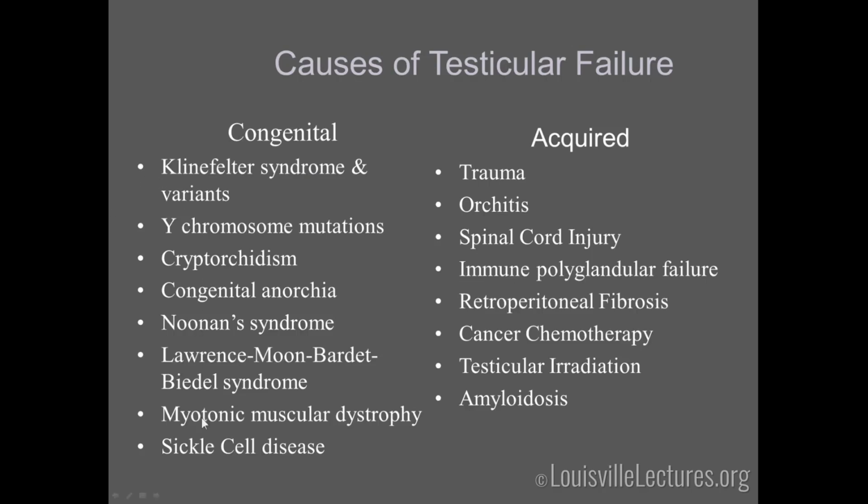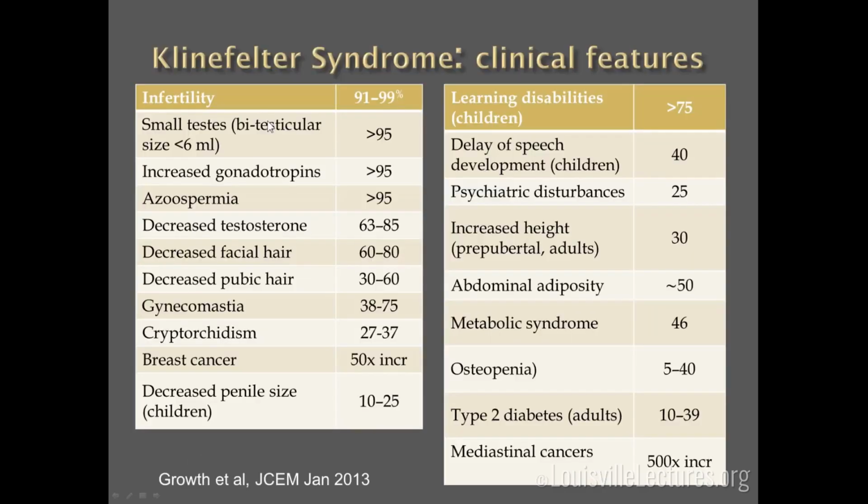And there are other similar chromosomal disorders as well. Klinefelter's patients can mostly be recognized by having very small testes. They also have high LH and FSH because it's primary testicular failure, and the testes rarely produce any sperm. Other findings are a little less constant. Many patients have a low testosterone level, but our patient didn't. They have less facial hair and pubic hair and breast enlargement. Sometimes you'll have an undescended testis. There seems to be an increased risk of breast cancer, and the phallus is often a bit small.